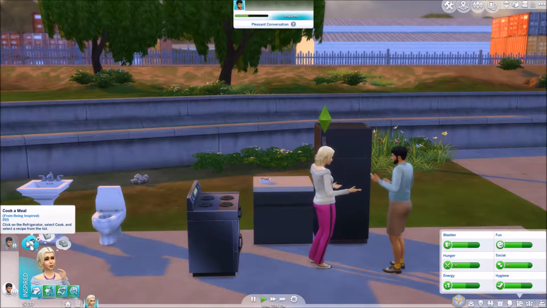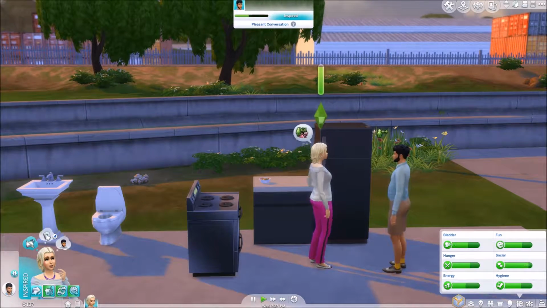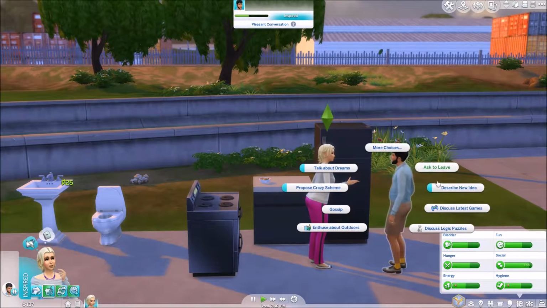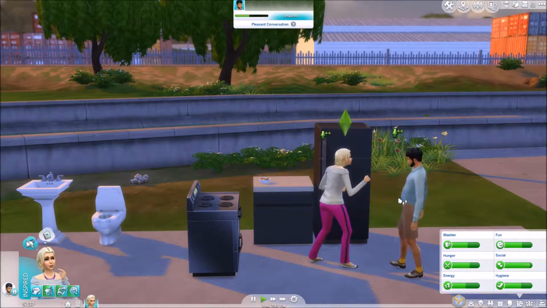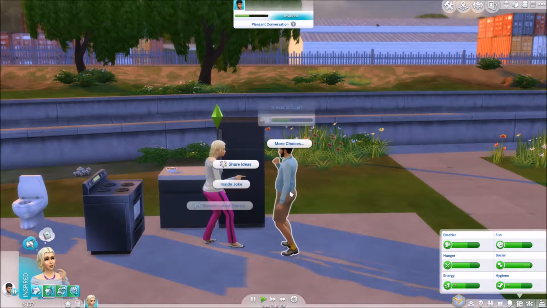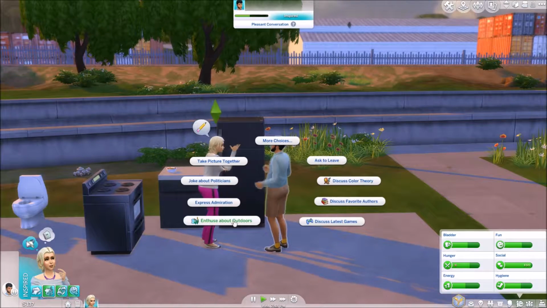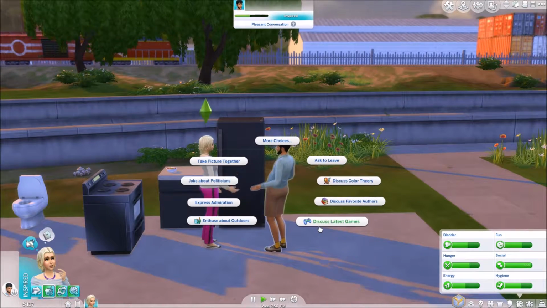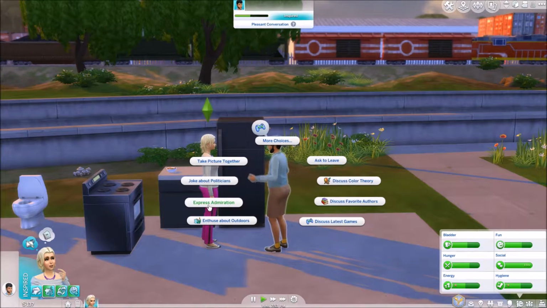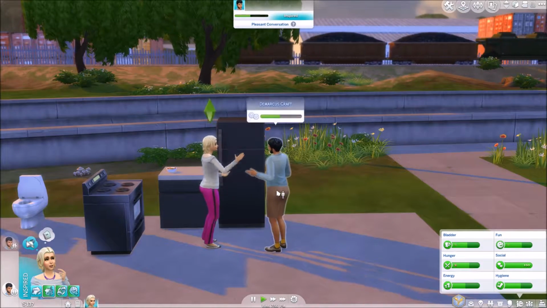Talk about dreams. You can't ask him to move in, check it, mirror to him first. I have read the rules correctly. Marry and move in. Express admiration, share ideas.